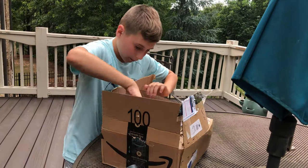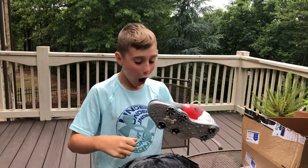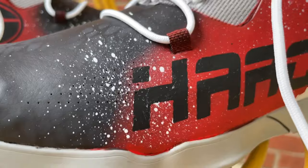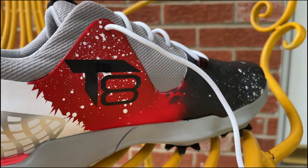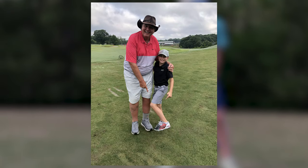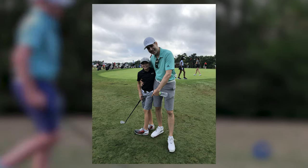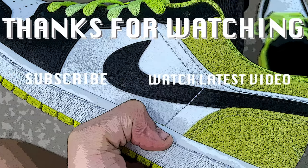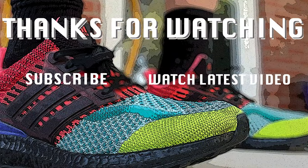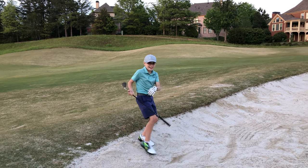Tate enjoyed these shoes so much that he gave me a call and we collaborated on an idea for another pair of golf cleats for his UGA golf camp. Check them out. Oops, can't get these babies dirty.